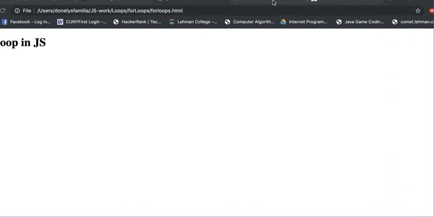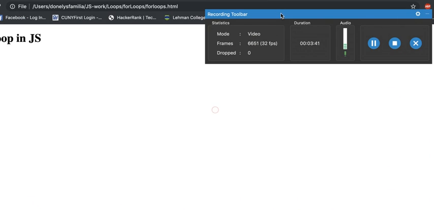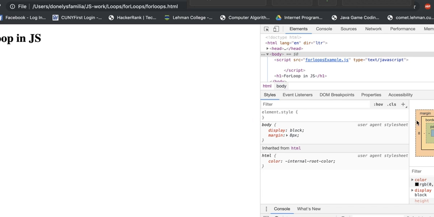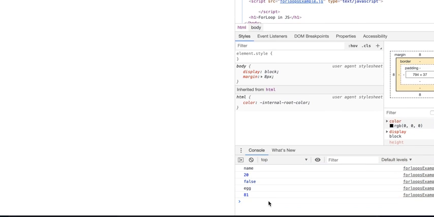So here I'm going to press function 12. So this part is going to be here. As you see in the bottom, you can see that my for loop iterates through the array and prints out all the types that I have in there.